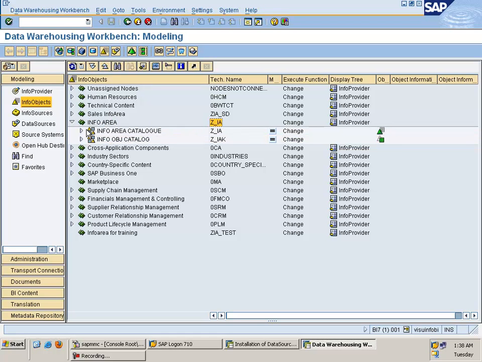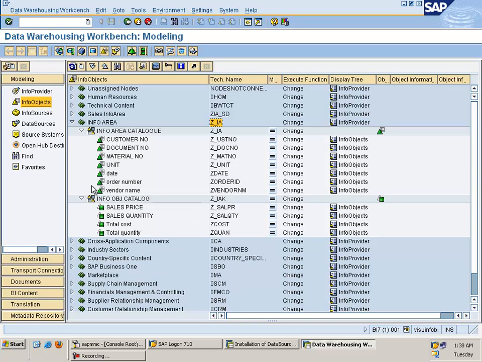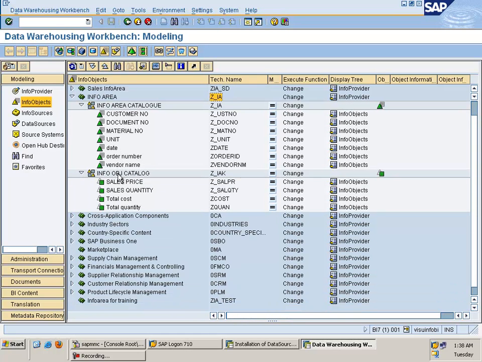There are already some custom created info objects there, but these are not useful for us, even though we are going to see new objects here for our purpose.